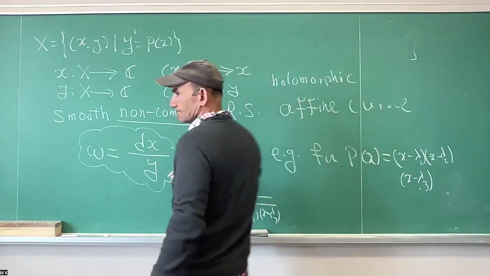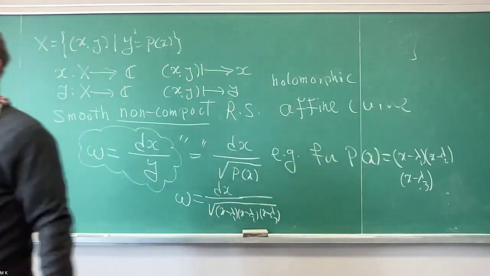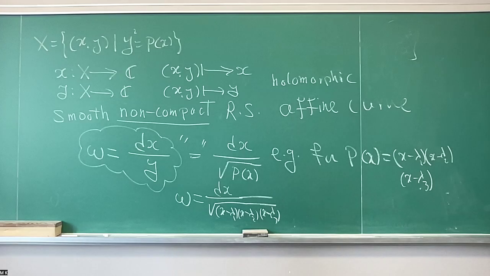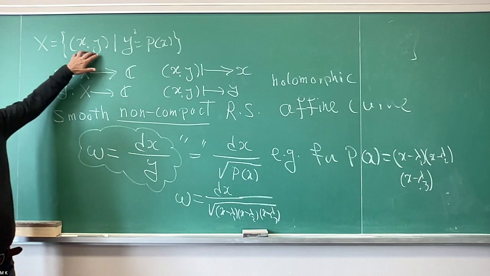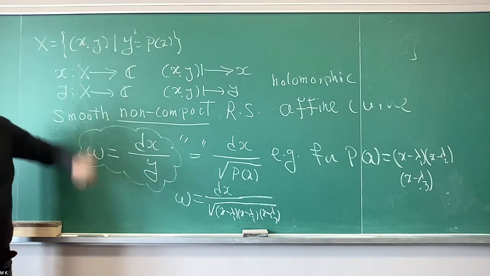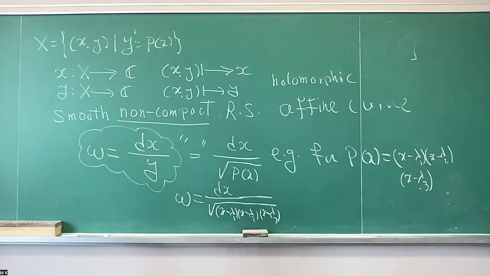Don't we have the same problem with y? Because y squared is equal to p of x has two solutions. We are not taking solutions. We are on the space of solutions, actually. So we are projecting a solution. The point of this construction is that if you go upstairs to the space of all solutions, then this function y is defined there. But it's a 2-to-1 function, but 2-to-1 functions are fine. Extracting roots is a problem. The inverse function of 2-to-1 functions is a problem, right?